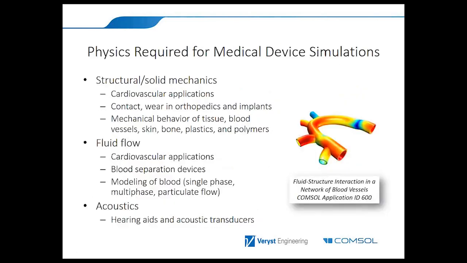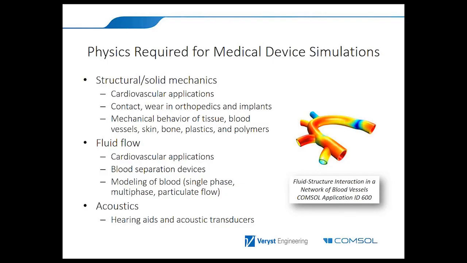Because of the diversity of medical devices, most or a lot of the physics available in COMSOL is relevant. For example, structural mechanics is relevant for cardiovascular applications, orthopedics and implants, wear, and the mechanical behavior in general of tissue, skin, blood vessels, or the plastics and polymers that make up the devices. Blood flow simulation is also relevant for cardiovascular applications and blood separation devices, and in some cases you can do single phase or multiphase. I'll elaborate on that on one of the next slides.